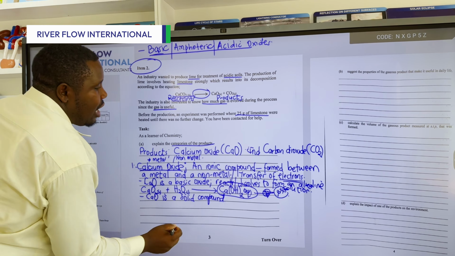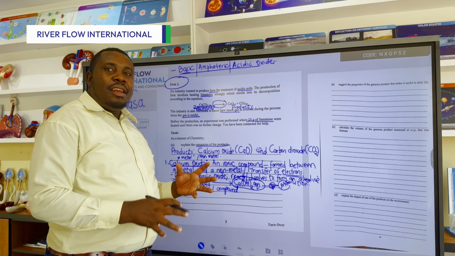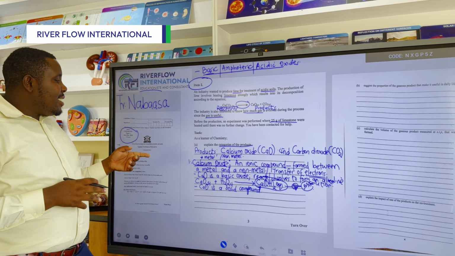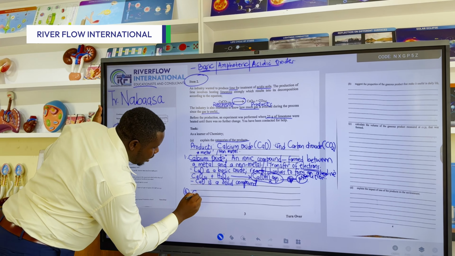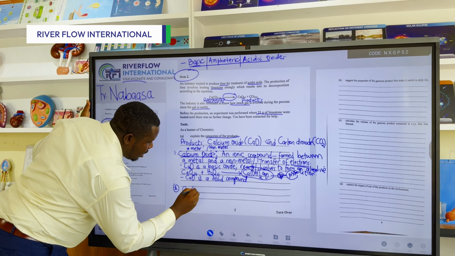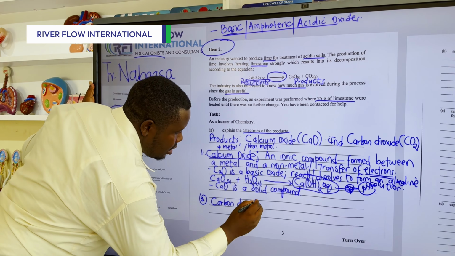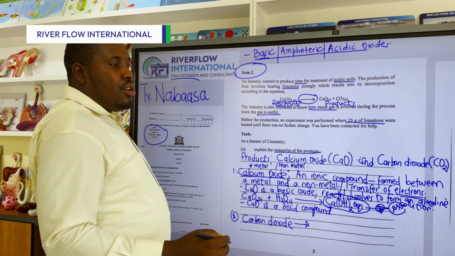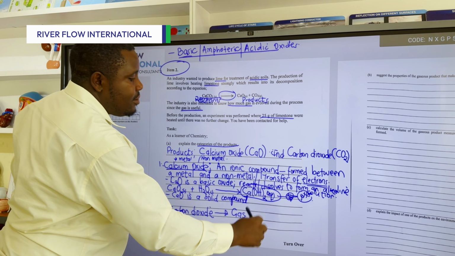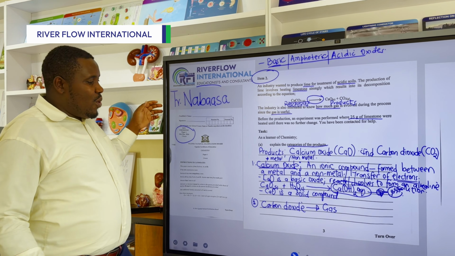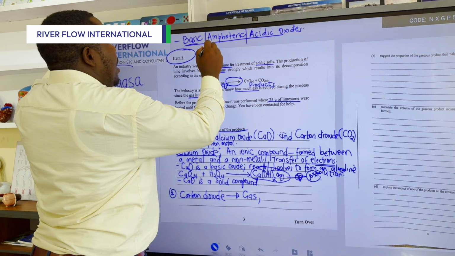However, I could have also combined it with the upper part, but I have actually now categorized calcium oxide. So number 2, we are going to categorize carbon dioxide. By state of matter, carbon dioxide is categorized as a gas. Yes, it is a gas. We all know that. Now, number 2, carbon dioxide is among the oxides.